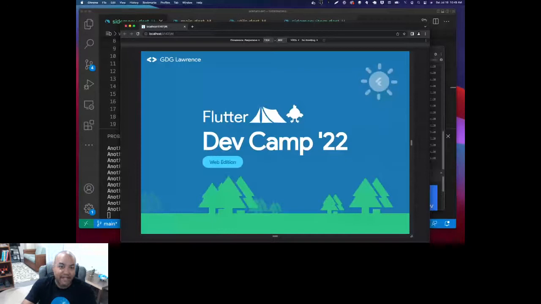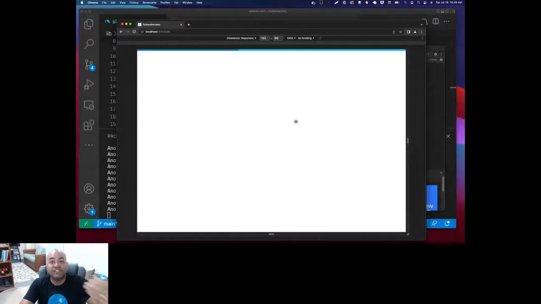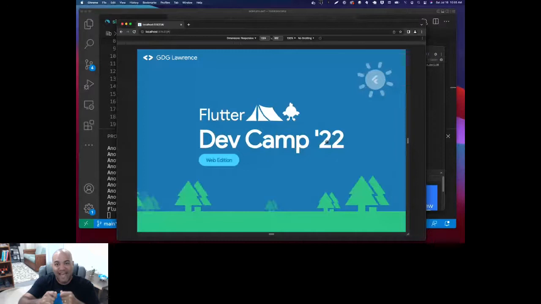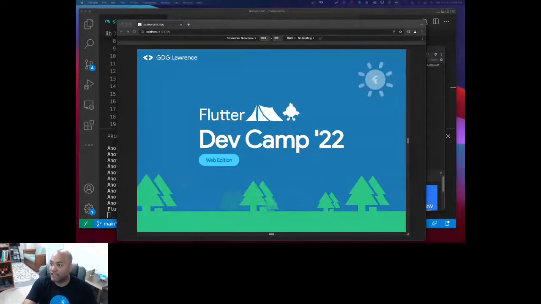They will have a splash screen. They won't get this white screen that shows at the beginning. All of those things you can take care of. Those are the things that give your Flutter web application that signature of cleanliness, a very clean and professional execution. Let's take care of that right now. So perfect. Okay, let's proceed now, and let me show you how to tackle some of those things.